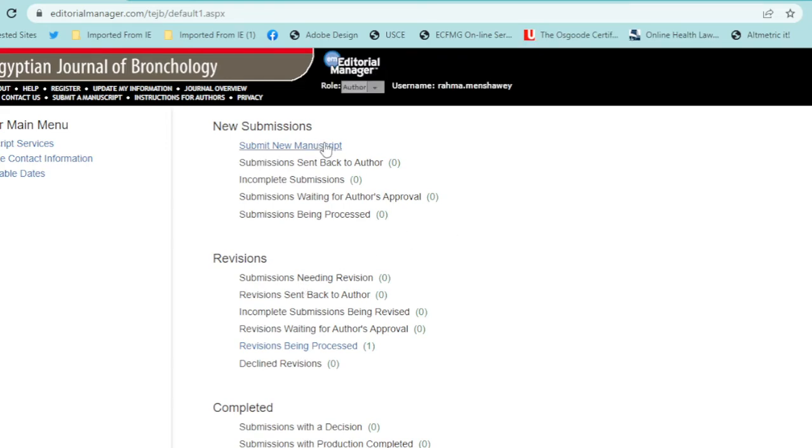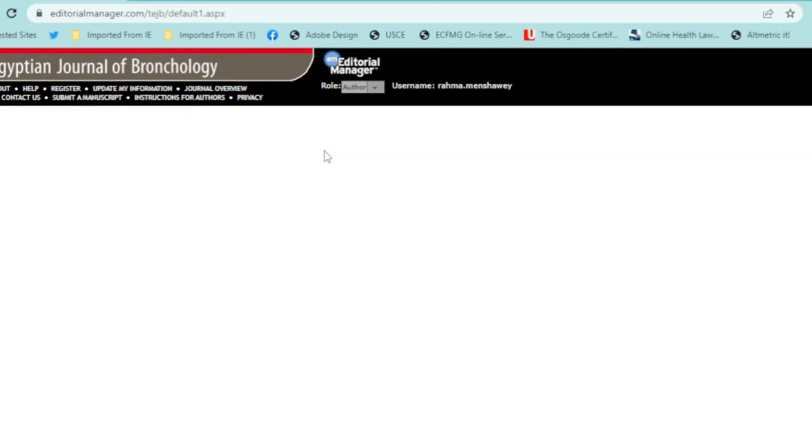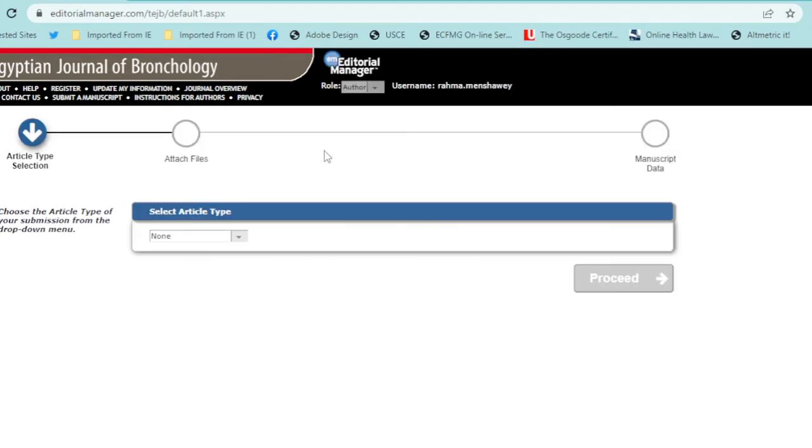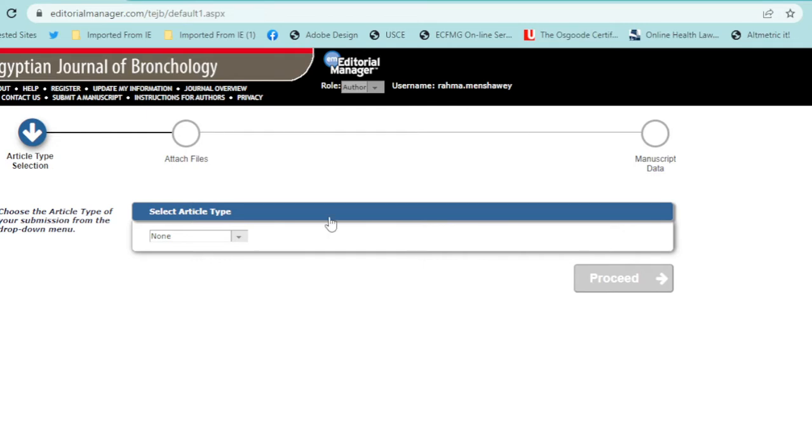Submit a new manuscript when you're ready, when you've revised all of your work, and you're ready to submit, and you've made sure it matches the criteria of the journal itself. So I do have to kind of give a little bit of a disclaimer. This whole process takes a little bit of time. You're looking at about 30 minutes or so on a good day, because the editorial manager tends to lag a lot. And yeah, so you just be aware of that. You want to have some really good internet, or just work it through your data or something. For me, if I'm using a public Wi-Fi, it'll take 45 minutes.